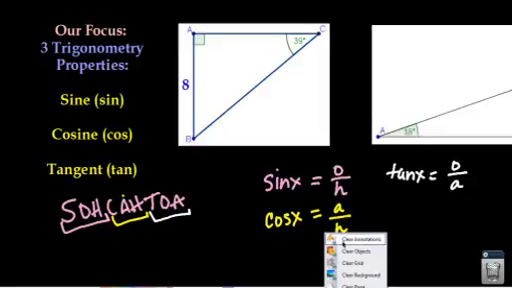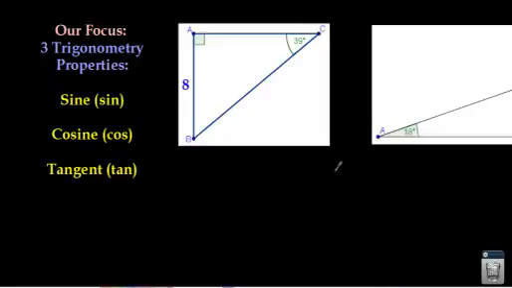So let's go ahead and put these into action, and I'm not spending a whole lot of time on this because you've seen this in the past, so I don't want to focus on something that you've done already. This is just a quick review. First of all, we have a right triangle. There's a 39-degree angle here, and we know a side length of 8. Your goal is to find all side lengths.